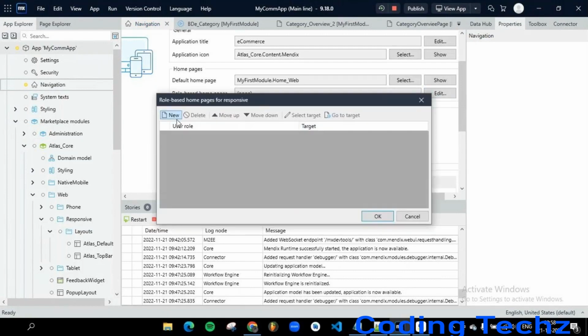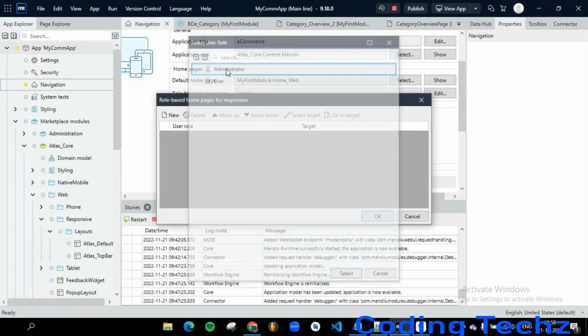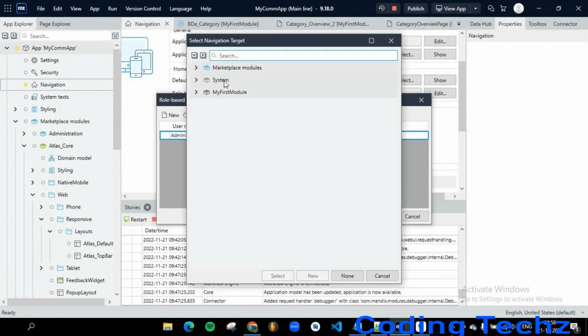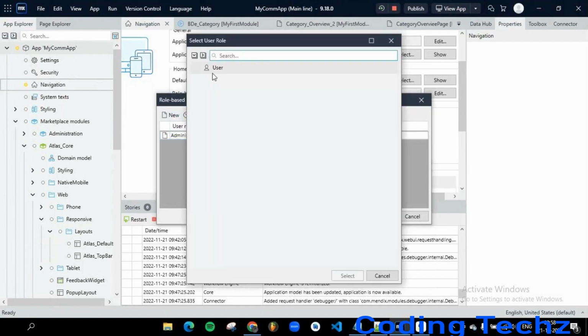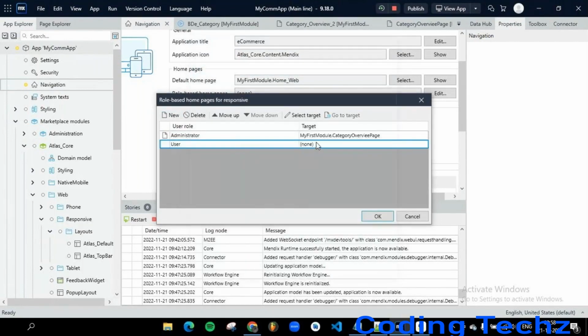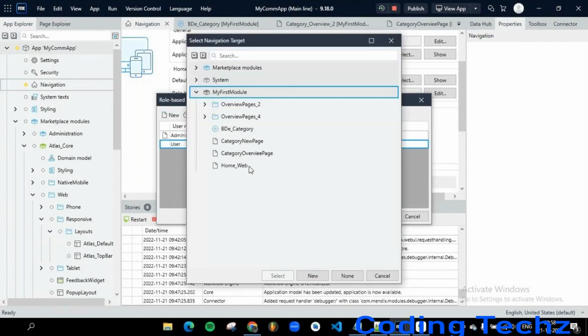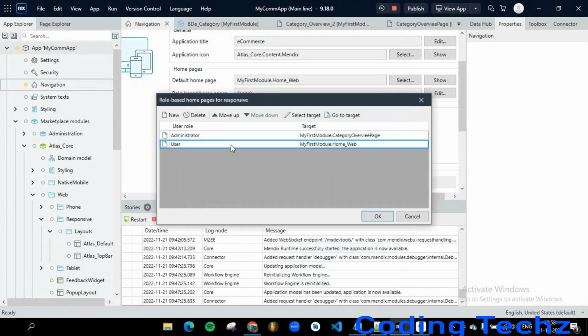We select the role and the page he needs to land on directly. Here, an administrator will land on the category overview page, and a user will land on the home web page. Like that we can control the navigation based on the role.